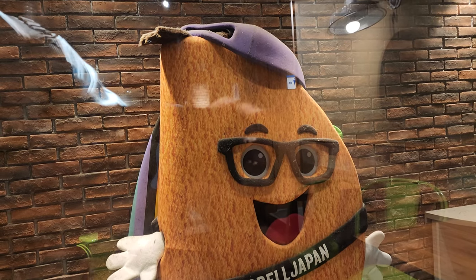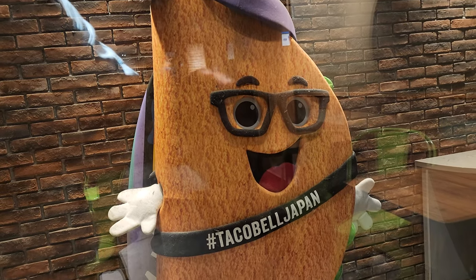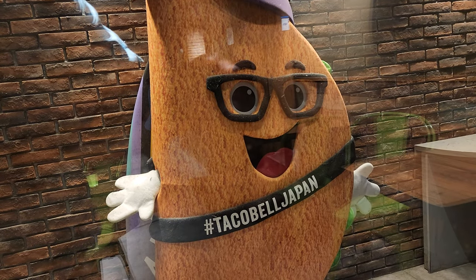We actually had no idea this was a thing. I don't know if we just missed it back in 2019. But yeah, there's Taco Bell. I don't think either one of us are really huge Taco Bell fans stateside — it's fine for what it is, kind of like a quick cheap option. This is a little different though. So here's your Taco Bell in Japan food review. Let's go.